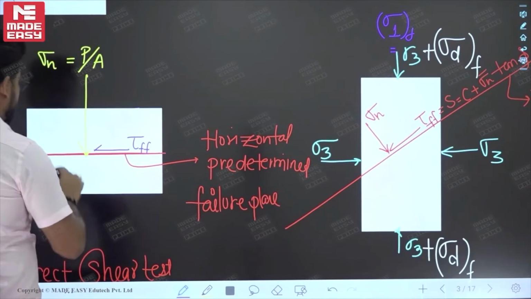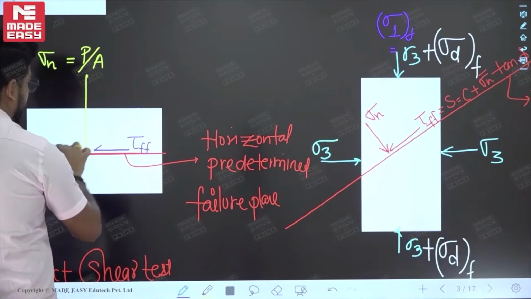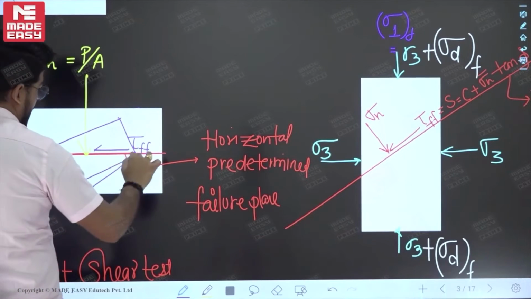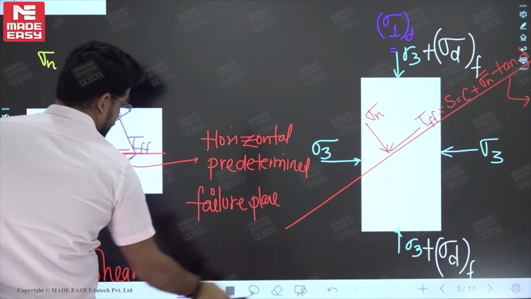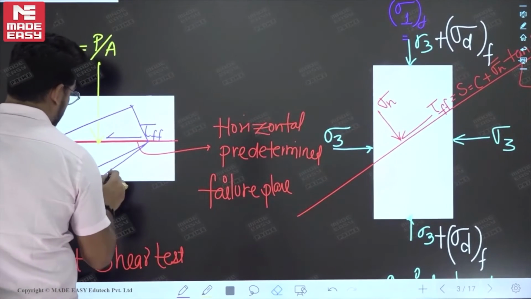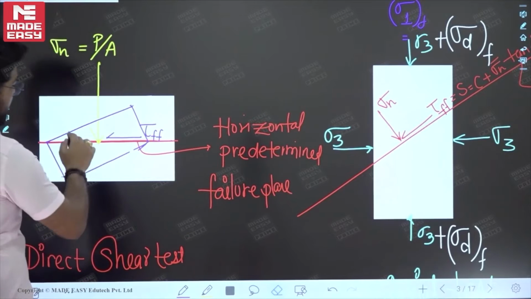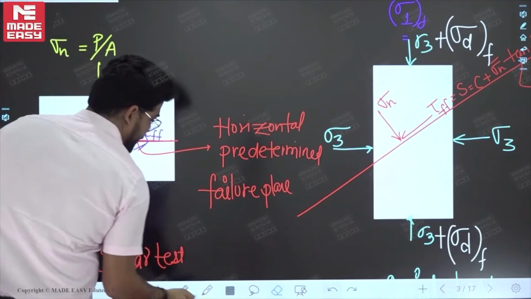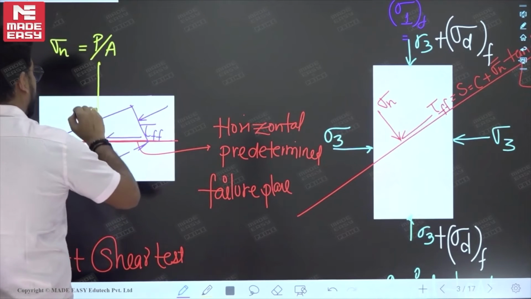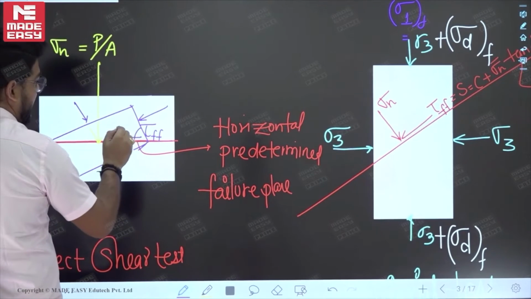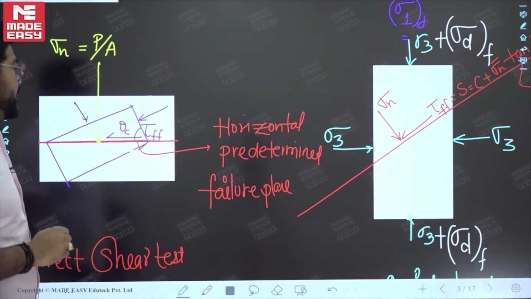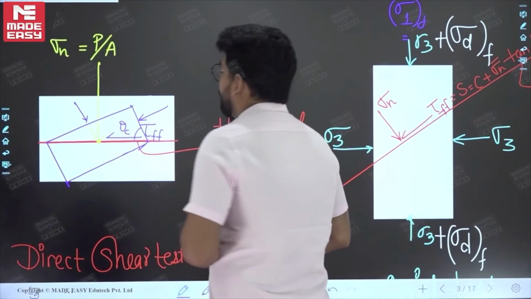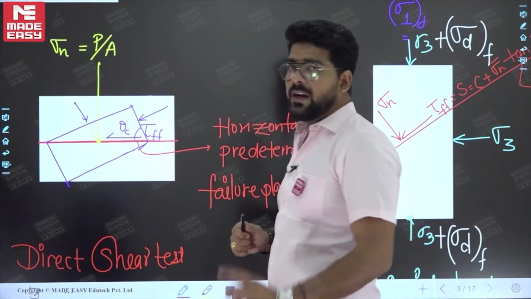Now if we want to determine the major and minor principal stresses in this case, if we relate it to the triaxial shear test, it is something like this, and the major principal stress will act over here, sigma 1, this is sigma 3, and this is theta c. Theta c is 45 plus phi by 2. Okay. So there is a difference between direct shear and triaxial shear. Now corresponding to sigma n we determine the tau f.